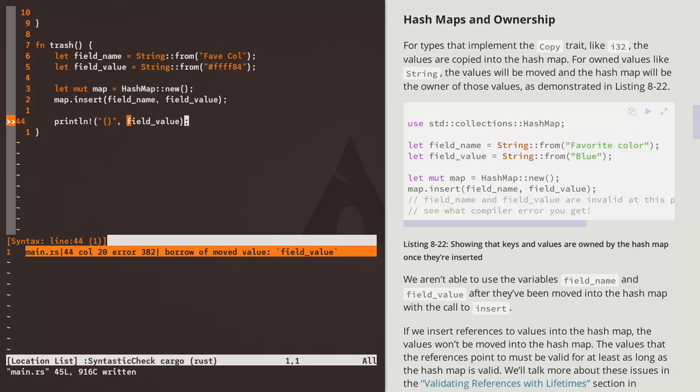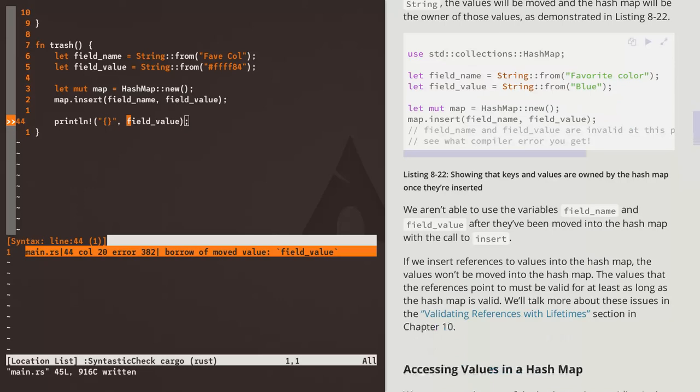Haha. Borrow of moved value, field value. If we insert references to values into the hash map, the values won't be moved into the hash map. The values that the references point to must be valid for at least as long as the hash map is valid. We'll talk more about these issues in the Validating References with Lifetimes section in Chapter 10.